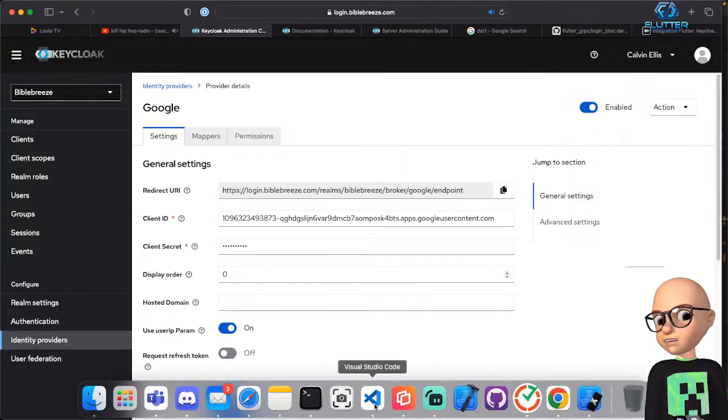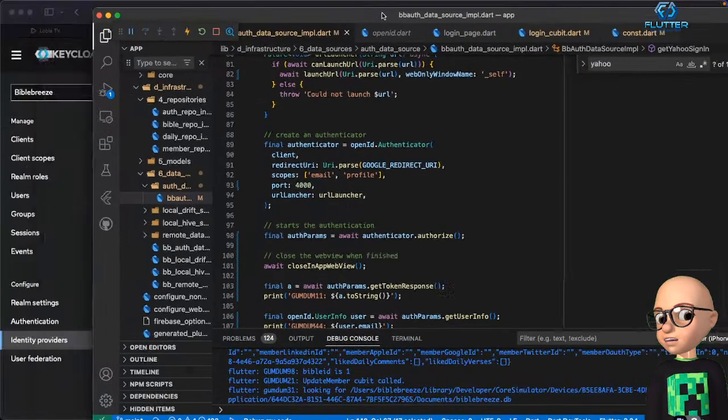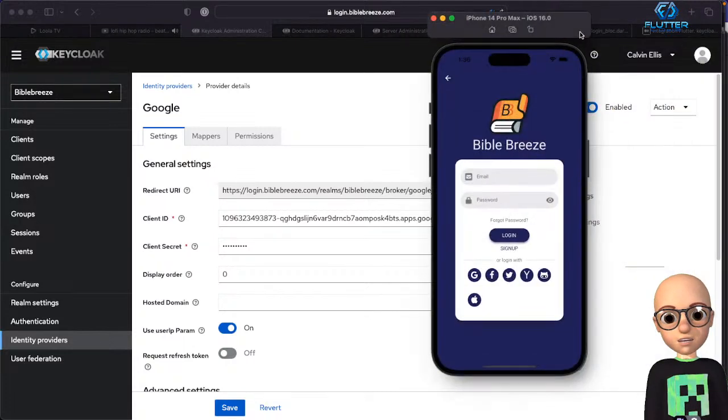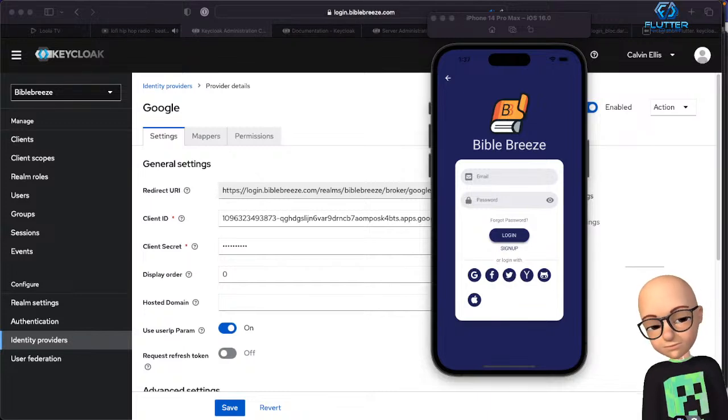I need to move my screen off a little so you don't see all of my secrets. Move this out of the way. I just have to go into my const where all my secrets are. Utilities, const, and make sure that the Google client or Google redirect is in there. Nope, that is a wrong one. That might be the problem. Let's try this.